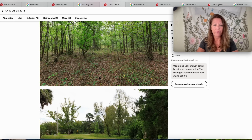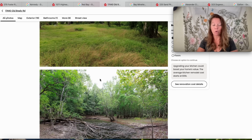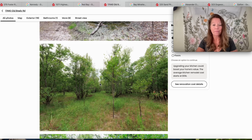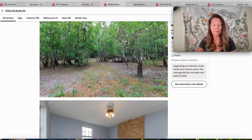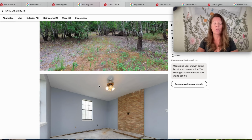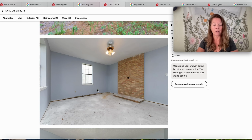12 acres of wildlife. Can go naked if you like. Have an outdoor shower. Hey, look at that. We have some water with this one too. Sweet. Just live off the land. I mean, you do have to be careful. There are some serious wildlife in Alabama. There are gators. But you could totally make yourself aware of it and create your own little piece of paradise right here on 12 acres.